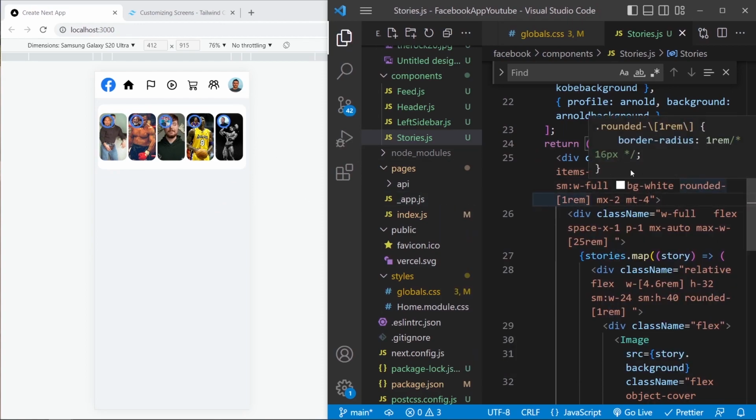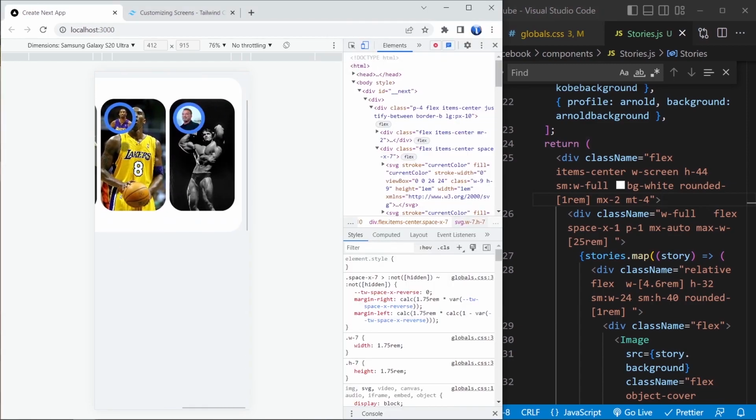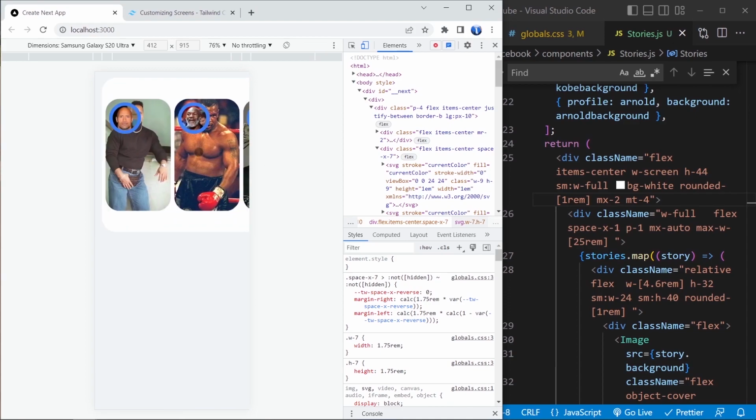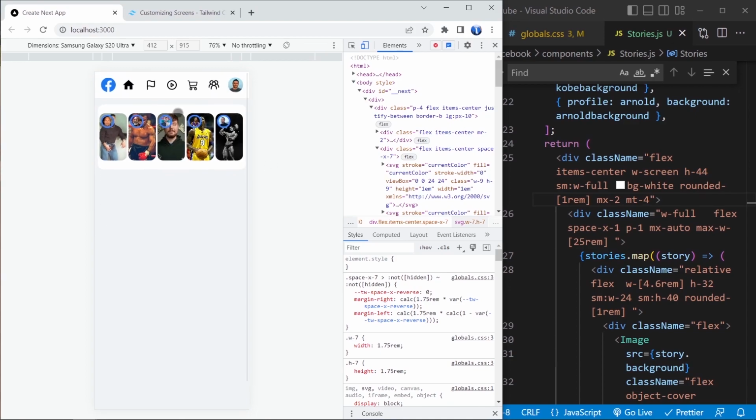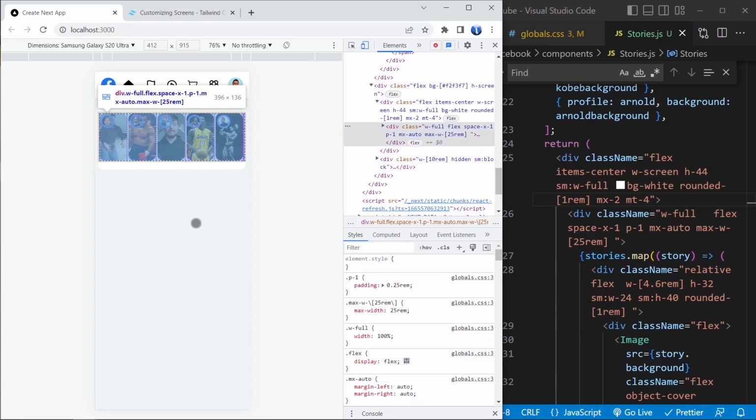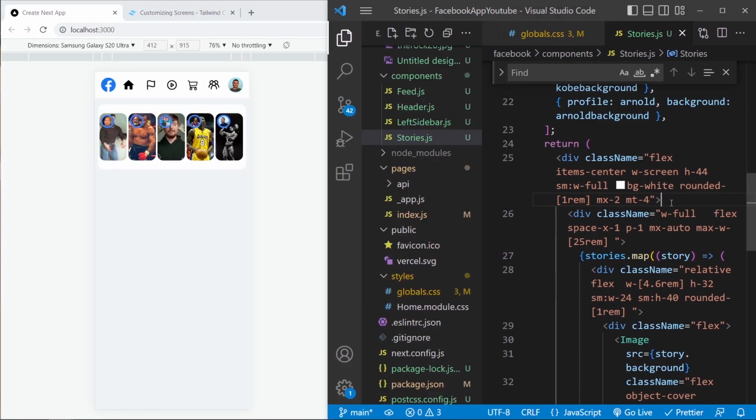And we have some padding at the top, so here, that we don't want, but I'm not sure where it's coming from. So let's inspect this. Oh, it's from the height. So the height should be, instead of 44, let's try with 36.